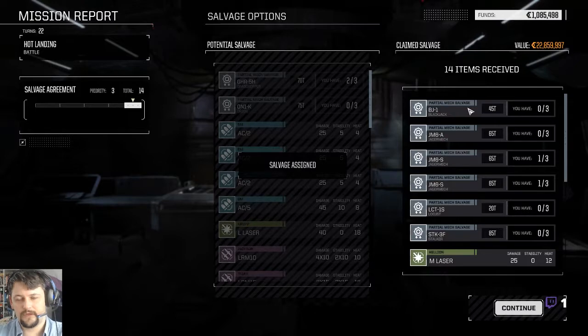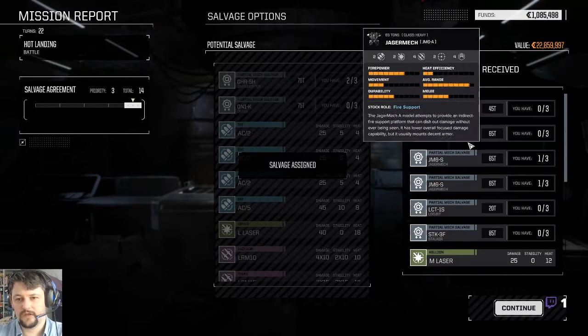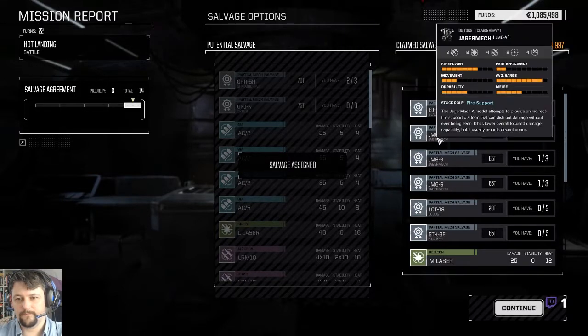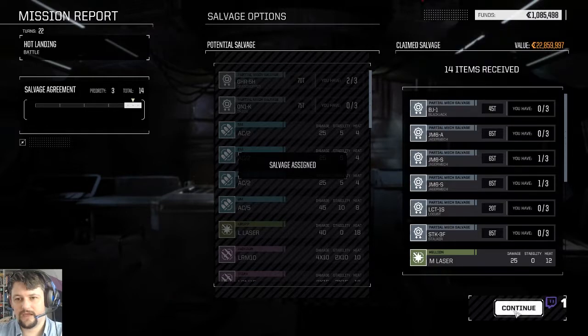Okay, cool. So we've got a bit of Blackjack, which we can just get rid of. Ditto the Locust. Probably the Jägermech A can get rid of that as well. I wonder what the difference is between the A and the S. We'll find out.